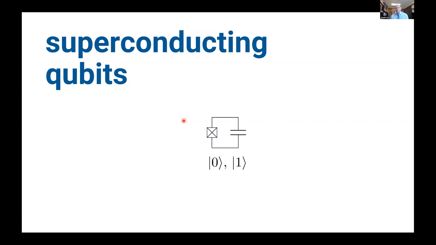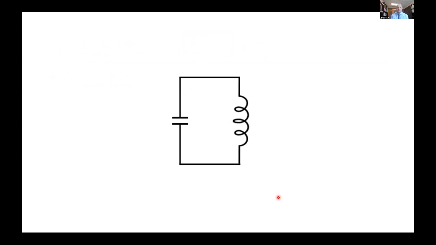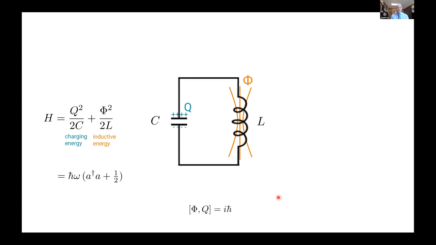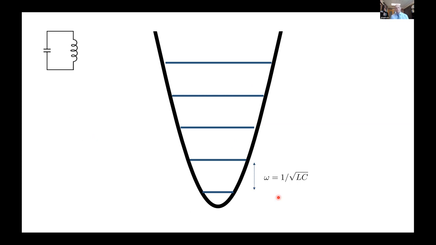So superconducting qubits are circuits made out of superconductors, very simple circuits. The simplest one that in fact is in use is one that you've seen many times. It's just a simple LC oscillator. And as you learned in Physics 101, there are energy contributions from charging up that capacitor. There's magnetic flux through that inductor. And it's simple to see that these two will become the kinetic and potential energy contributions to a Hamiltonian, describing that circuit perhaps first classically, but then upon quantization, you really just get a harmonic oscillator, as you would expect, with a parabolic potential that arises from the inductor, and you see the typical equidistant energy levels.